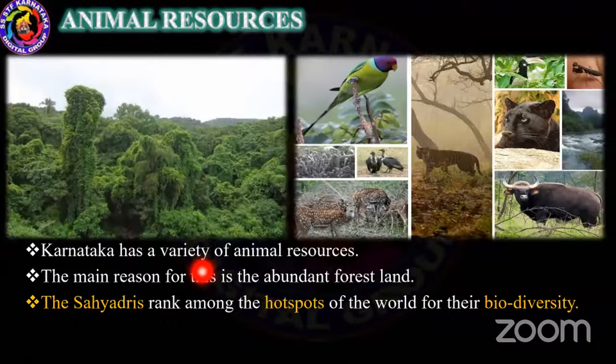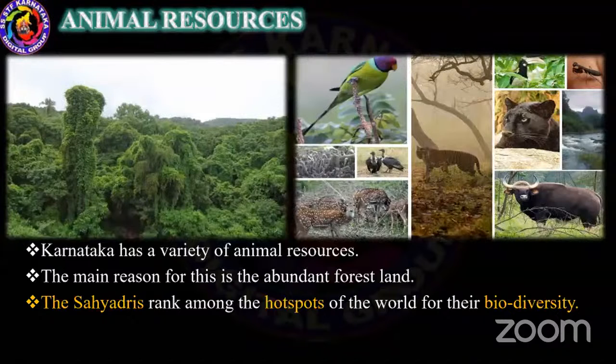Because of that, it is considered by UNESCO as one of the World Heritage Sites. Every year, UNESCO selects World Heritage Sites, and the Sahyadri is also included in that. Why do they announce or select World Heritage Sites? To protect, maintain, and also enhance the available sources, history, culture, and forest region of a country.